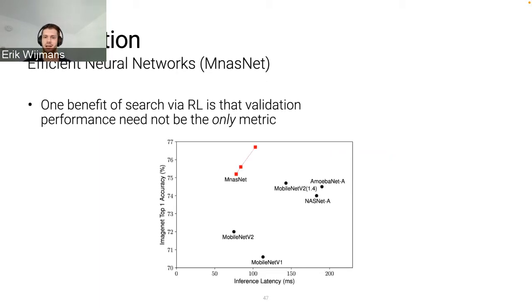So this general idea of looking for efficient neural networks with NAS works very well. This is a plot of performance on ImageNet versus latency on something like a mobile phone. MobileNet was and is what people were using at the time, and it's been designed by humans to work efficiently on a mobile phone. You can see that by searching for the architecture, you find something that is both faster and more performant.